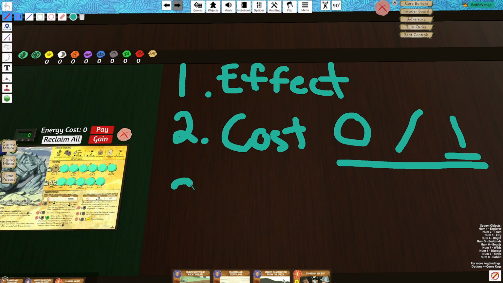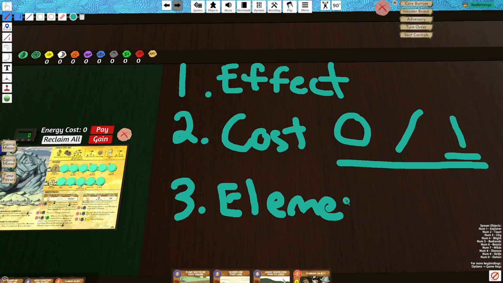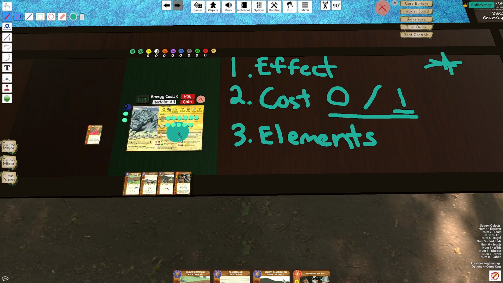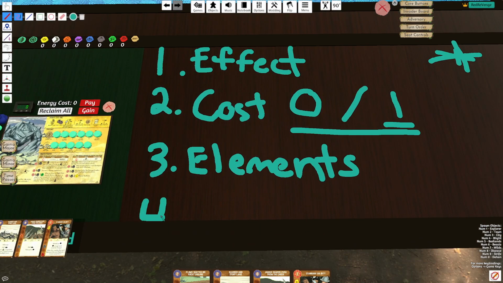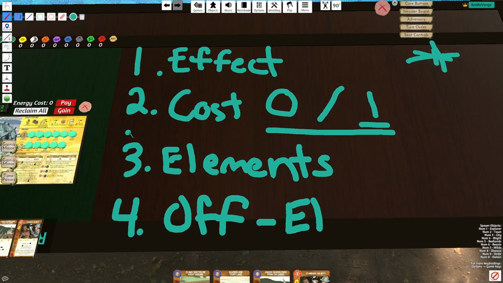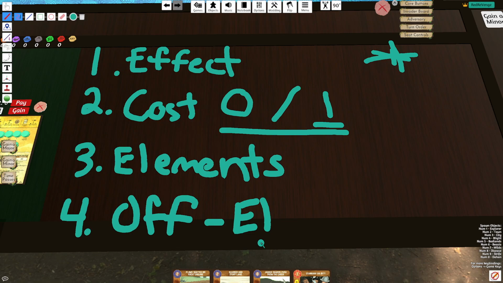And number 3 is going to be elements. This is the order, or hierarchy, of what I value. So I'm valuing effects mostly, then I'm valuing the cost, then I'm valuing is it on element for me, and actually the last one is is it off element. This is when I start drafting cards to play towards major synergies or drafting cards to play for events.